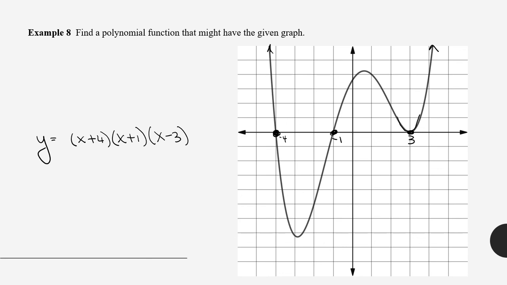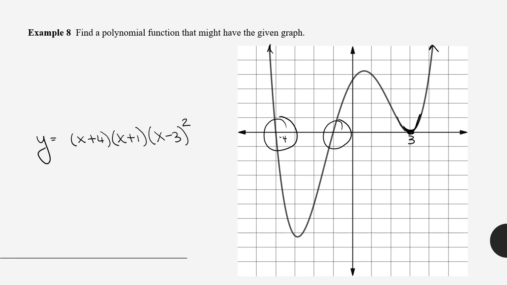Notice that the graph is touching here at 3, which means it has an even multiplicity. You could pick 2 or 4 or 6. I'll just do 2. Also here at -4 and -1, the graph is crossing, so it must have an odd multiplicity. If you want to write a 3 or a 5, you can. Okay, it actually is just 1. If you zoomed in on the graph, it looks linear here. If it was cubed, when you zoomed in, it would look more like our cubic function. But I'm just checking whether it's even or odd. So 1, 3, 5, any of those are good.